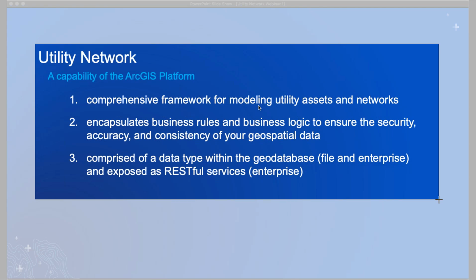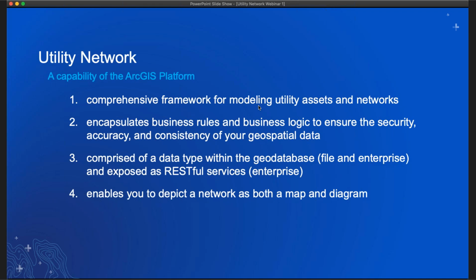It enables you to depict a network as both a map and a diagram. Now, this is one of the inherent things now with ArcGIS and the utility network. The network itself, your data in the network at any point, can be dynamically displayed as a map and as a diagram. And switching back and forth is seamless. I think that's obviously essential for most operational needs.